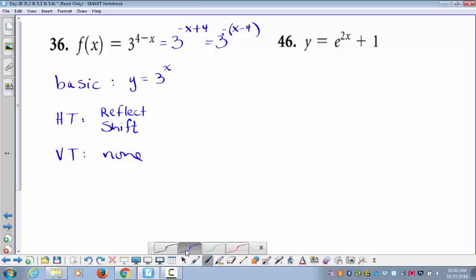Opposite of what we see on the inside. Right? So just like with trig, it was always opposite of what we saw on the inside. We called it a phase shift back then. In trig, they called it phase shift. And on the outside, it's exactly what you see for a shift. So if it's a minus 4 on the outside, we'd say it's down 4. But if it's a minus 4 on the inside, it's to the right 4. Okay, so shift right 4. And then there's no verticals.